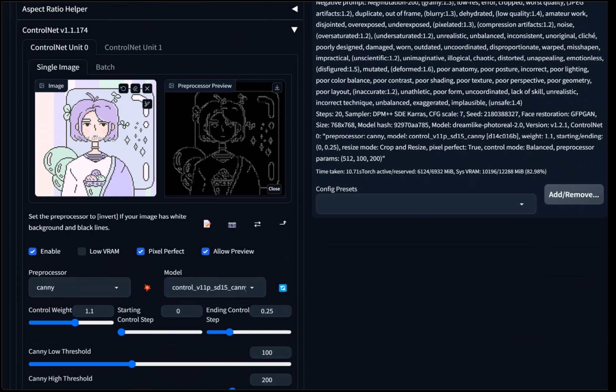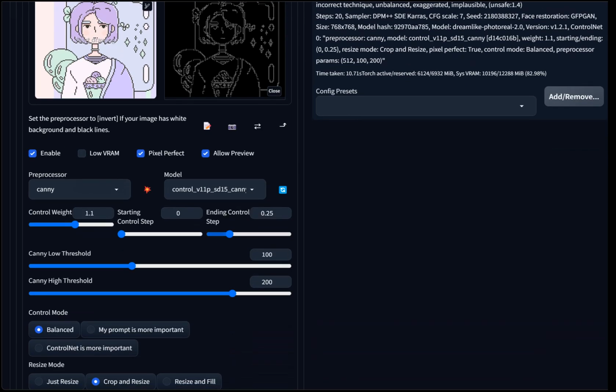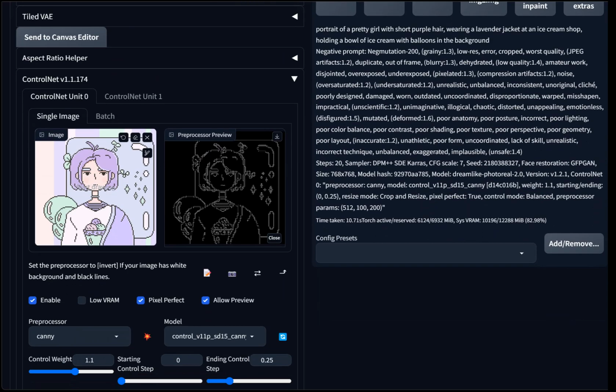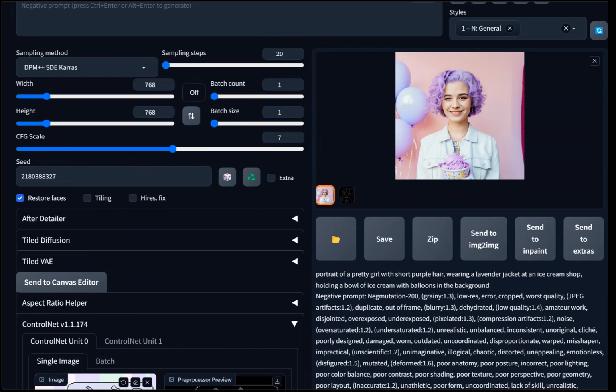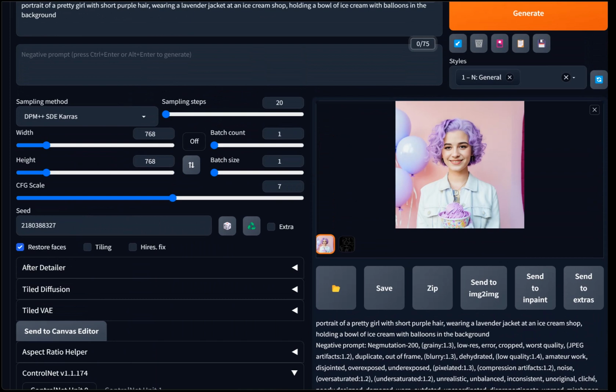You're going to use Canny for the most part on this. You can implement other things if you want to try manipulating the image a little bit differently. But really get used to using the starting and ending control steps, and messing with the control weight, because that'll give you a lot of control over what the AI is allowed to do and how long you want the ControlNet to process the image before it jumps into just rendering from the prompt. It's great, you can give it the structure and hold that structure just long enough for the AI to maintain it, and then it runs free and adds detail.